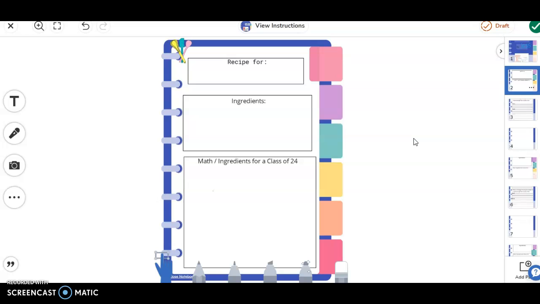And so students are going to either, well, for the Cami example, they were going to be typing it all in or writing using their Apple Pencil off of their iPads. So for this example, the student is going to most likely be, again, writing it in using their fingers. So the recipe could be for cookies. So they would click the writing tool and they might write in cookies.